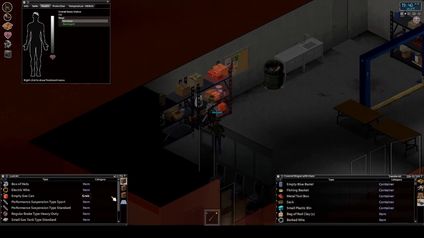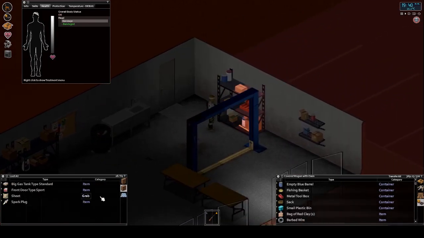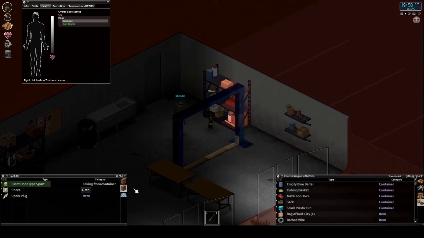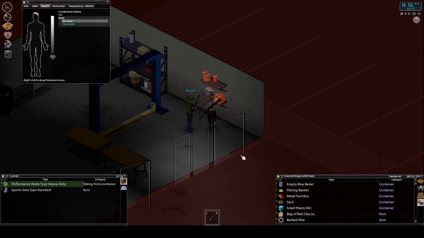I got enough space. Performance suppressor. Sport seat heavy duty, very nice. Standard gas tank heavy duty, I will take it. I will take it. Big gas tank. Performance standards, no. Oh, I'll take the nails. I think I haven't got a battery charger. I can make this to steel. Anything else? Sport seat. Oh, performance brake heavy duty. Very nice.